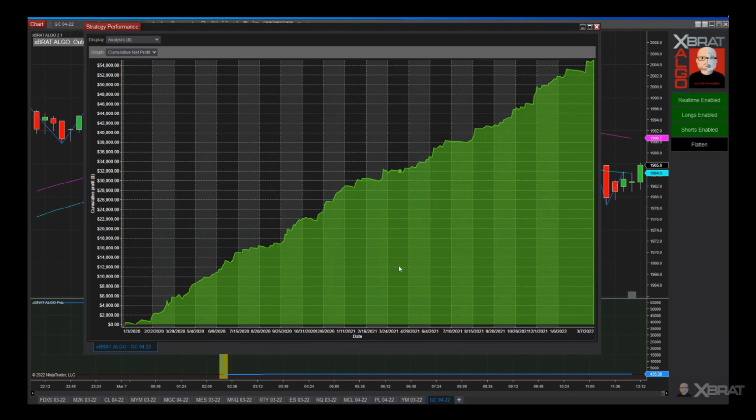So it's about that overall stepping back and looking at, yes, we're going to probe, we're going to get those small losses, but on average, especially for gold in this particular case, we're only interested in the runners. So if it doesn't run straight away, we have that max loss set really, really tight, get out. And that is proven by NinjaTrader's own performance reports, that this strategy on this time frame, using the xbratalgo on longs and shorts on certain times of the day, on certain days of the week, is a winning strategy.